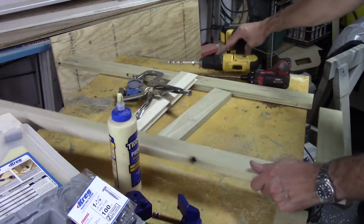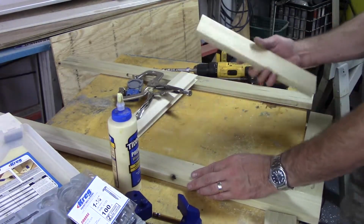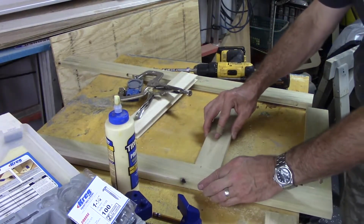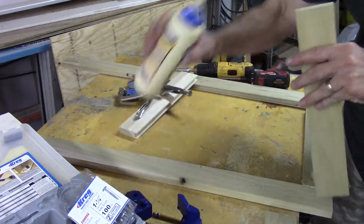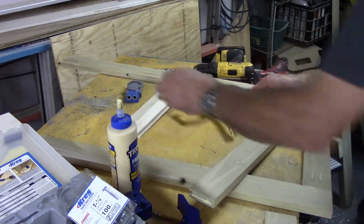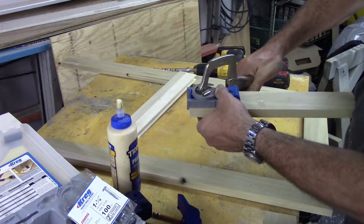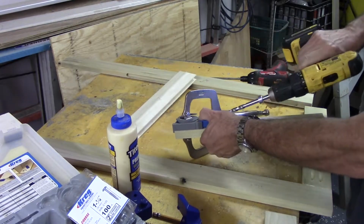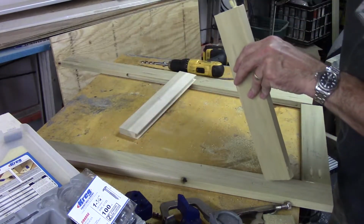So I'll go ahead and, since I don't have the plywood yet, I can put together half of this thing. And I've marked where everything needs to be. These are my routed pieces. Probably should drill it first, right? You could likely get away with one screw, but what the heck? More is better, right?